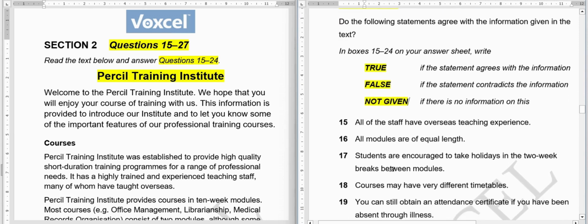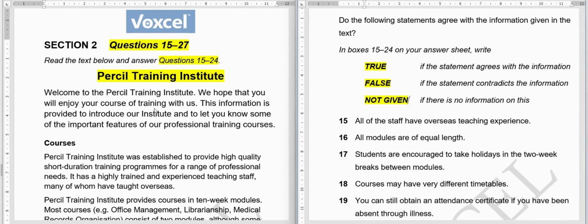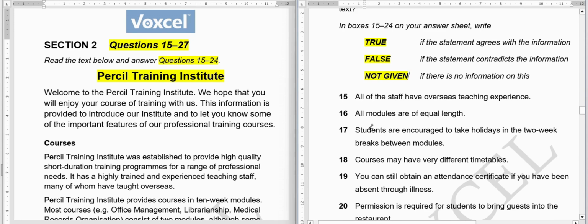So what we're gonna do is we're gonna read the first question and then we will start finding the location, because almost always the answer to these questions will be in order. Like you will find the answer 15th, then 16th, then 17th, then 18, and then so on. Okay, let's read the 15th question now.